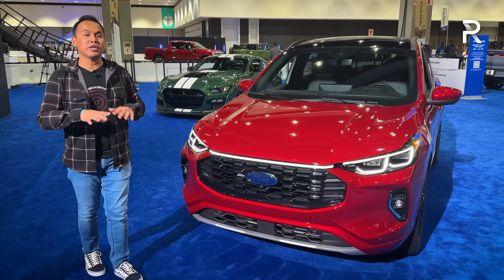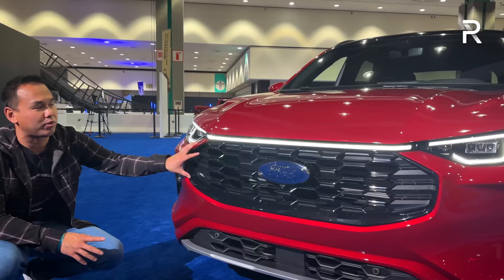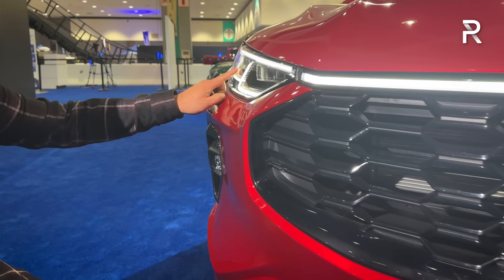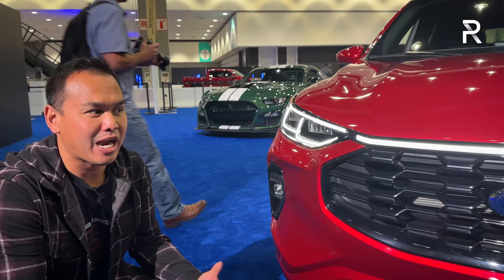For 2023, they've given the car a pretty significant update in terms of the styling. You can see it's got this new grille and new headlights. This particular one is an ST-Line trim level — it's not technically a full-on ST, but it's got a lot of sportier design elements like a black grille painted in this bright red finish. It looks really nice with the full LED headlights, the light bar, and accent lights for the LED daytime running lights. This new light bar that connects the two headlight modules together certainly makes the car look a little bit more stylish.